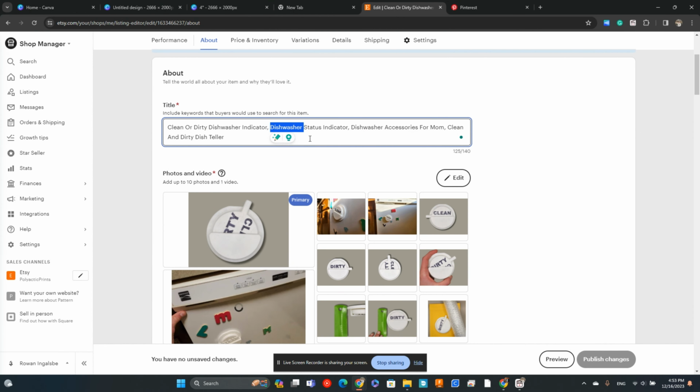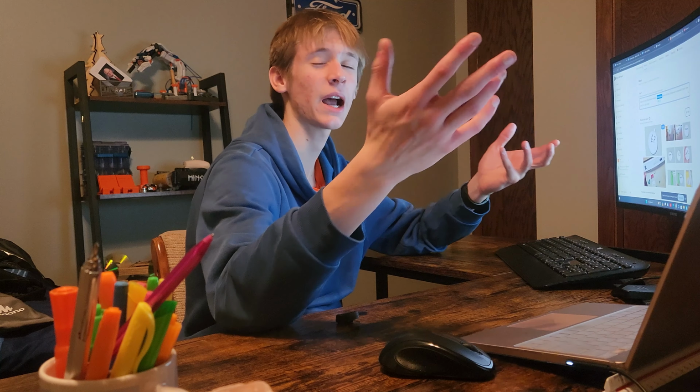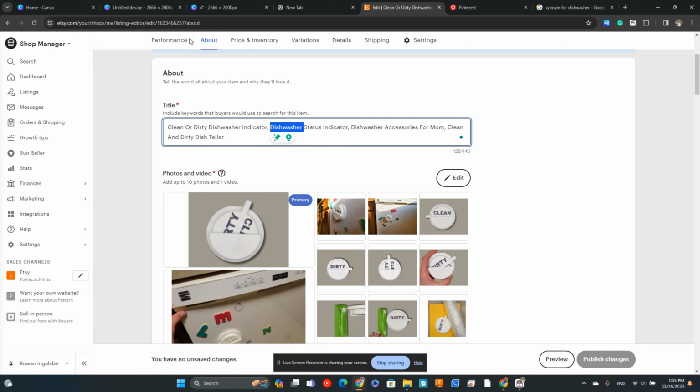We could say something like washing machine, even though that's more along the lines of a clothes washing machine. It might be okay to add that because that's what some people might use. In this case though, dishwasher is our only keyword that we're using, so it's not overall hurting the performance.